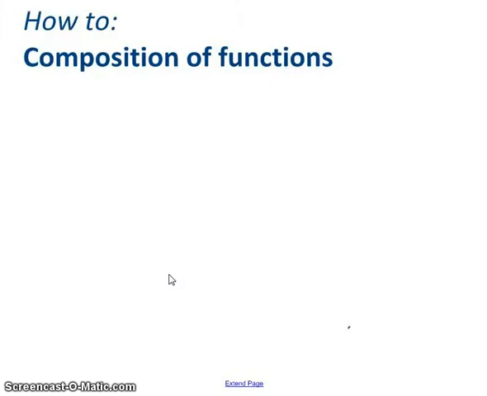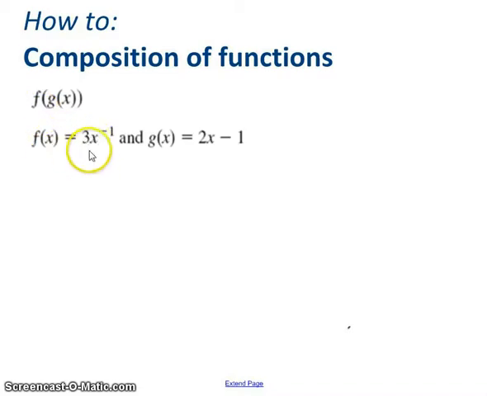Let's talk about a how-to. How do you apply this skill of composition of functions? Let's say you're trying to do f of g of x, and that's actually how you tend to say it. The g of x, the function g, is inside and going to come before the f function. Well, let's say you've got these as your two functions. f is 3 times x to the minus 1 power. Remember that minus 1 means x is on the wrong side of the dividing line. The g function says 2x minus 1.